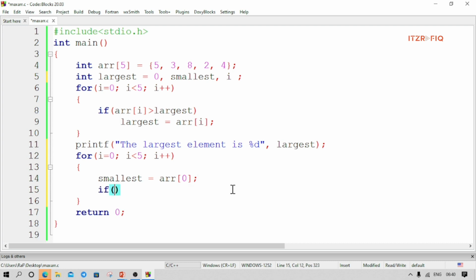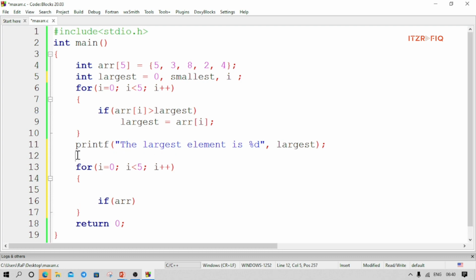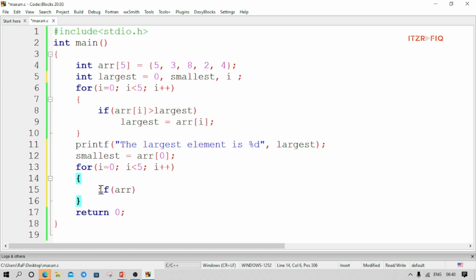Now we will compare the numbers. If ARR, and that we will declare the smallest before the loop, not inside the loop, otherwise it will remain always the first element only as smallest one.